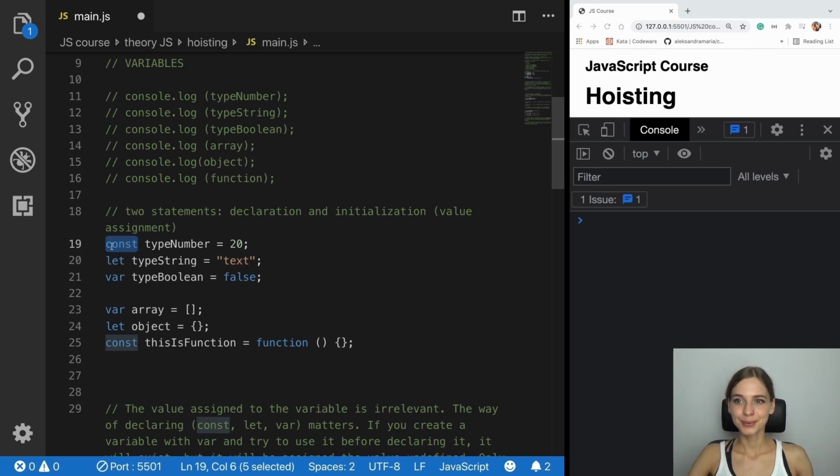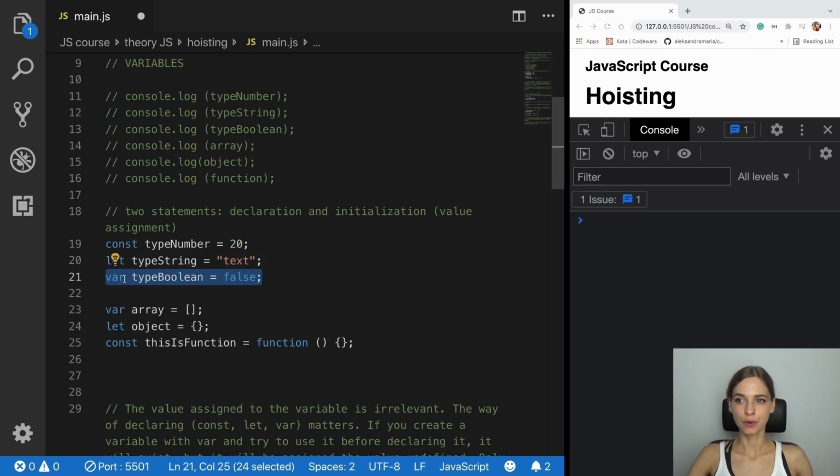So if we use const or let, let's just say hoisting doesn't happen. It does happen for const and let, but in a different way. What we are focusing on here is variables created with the keyword var. All you have to remember from today is that if you create a variable with the keyword var, it's going to behave differently.